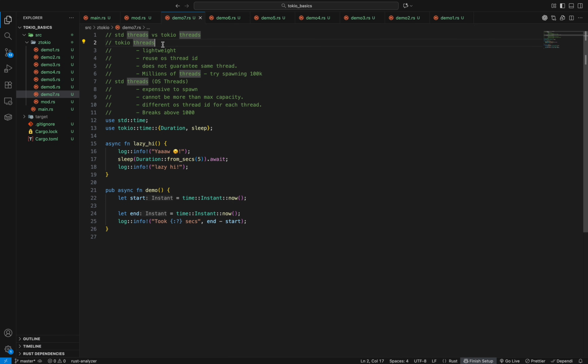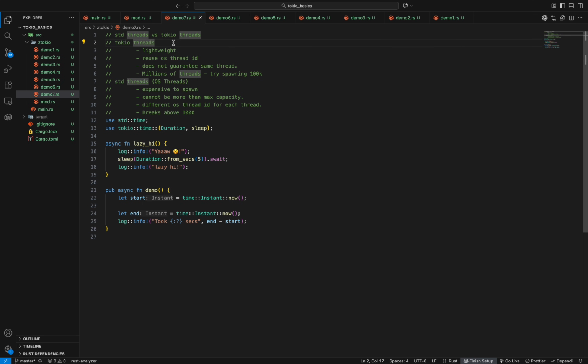So every time you spawn a new standard thread, you are creating a new thread which is directly managed at the OS level. So these threads do not tend to be lightweight, and it's only advisable to use these threads if you have a computationally expensive task to run or you need to do some kind of rendering. So these tasks are generally designed for CPU intensive work and not for IO work, which tends to be short-lived.